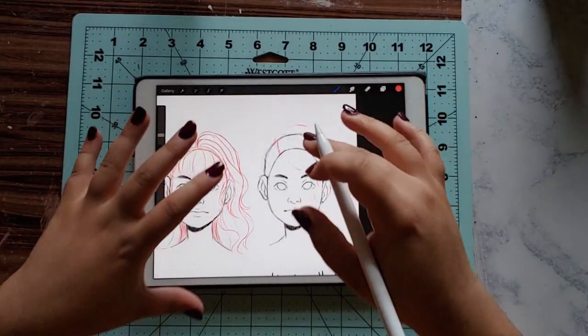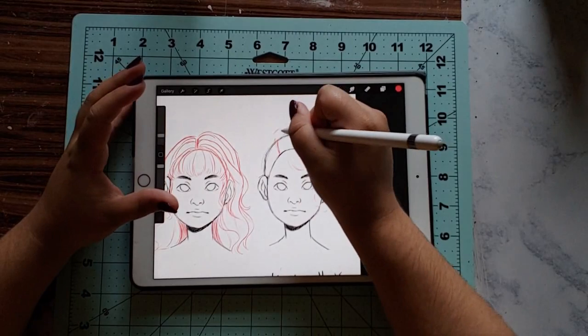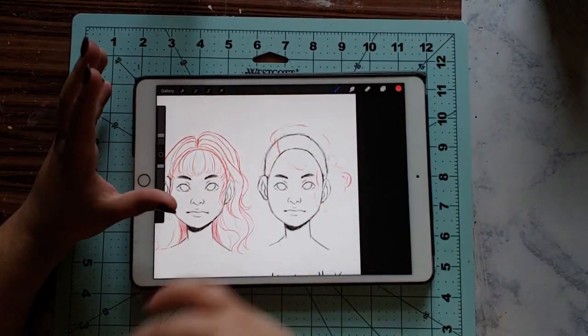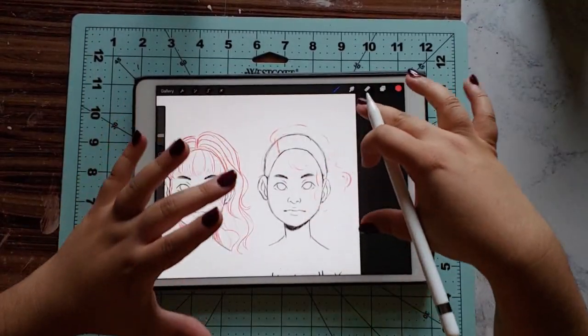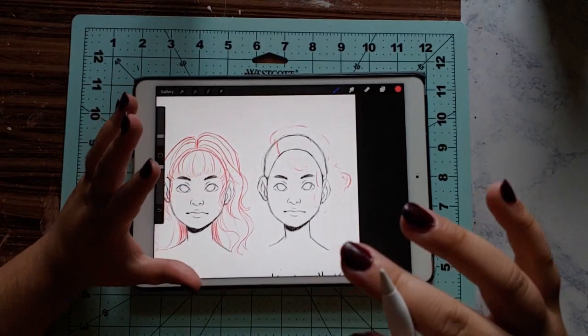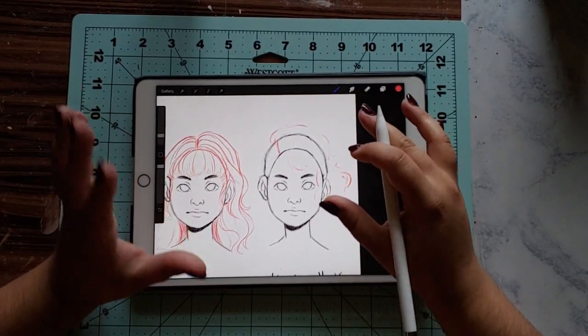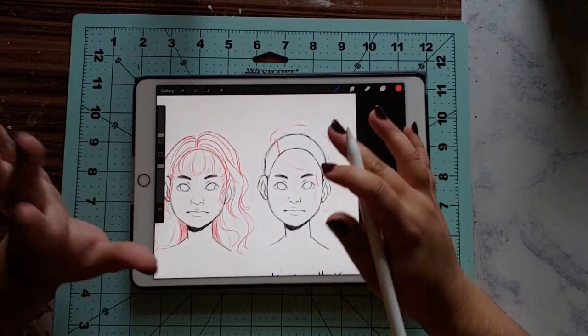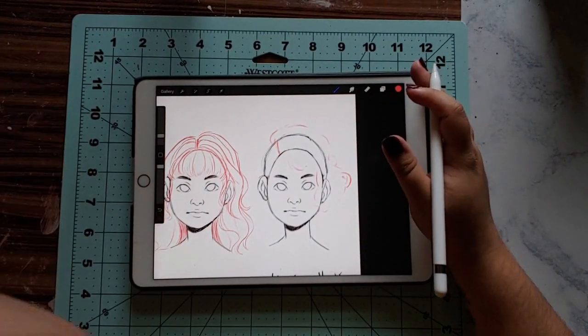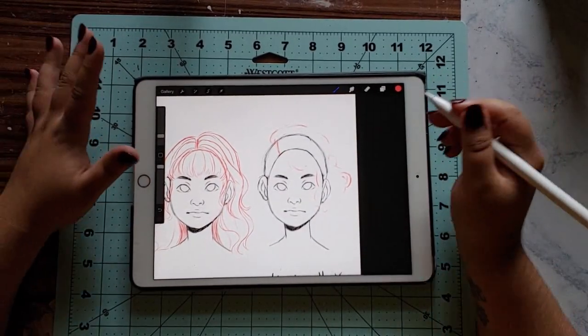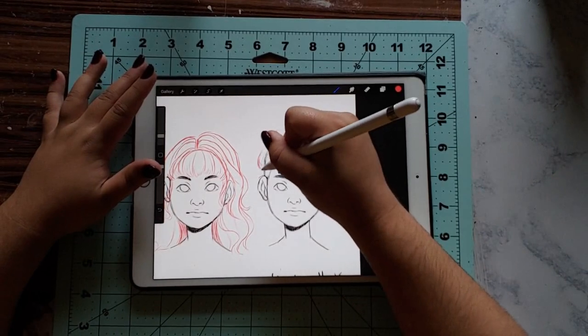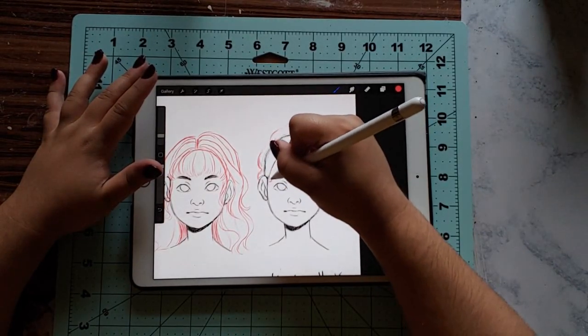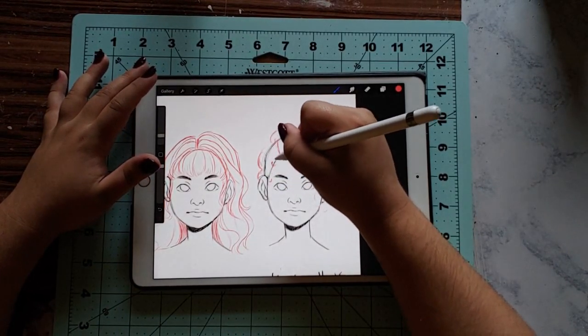This isn't an actual sketch like with these, because this is going to get covered up almost immediately. This is sort of a combination of both the sketching and the painting, so this is definitely something that you want to do last. I'm sure there are other methods to do this, but this is just how I've been doing it as of late. So I just make the little area that I want to sketch on.